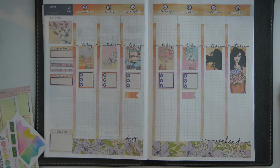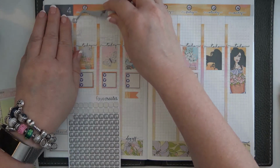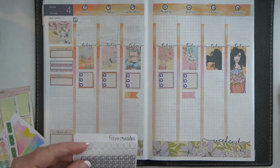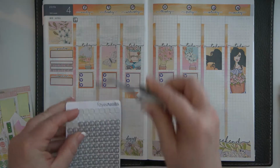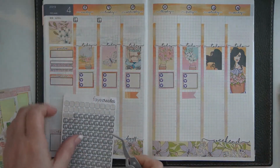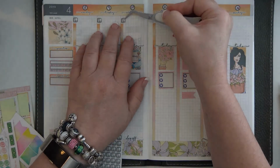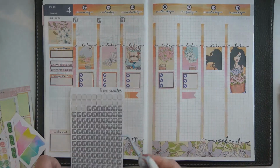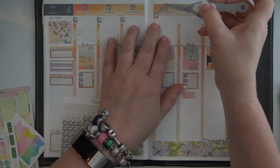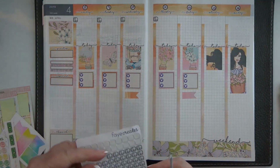And then the next thing I am going to do is put my meal plan across the top. I honestly like it up here. And then underneath it, I can track my weather. And then under my weather, I have been doing my steps. I haven't been tracking my water, but I am. I don't track my water in this one anymore. I've been tracking it in my Hobonichi weeks.